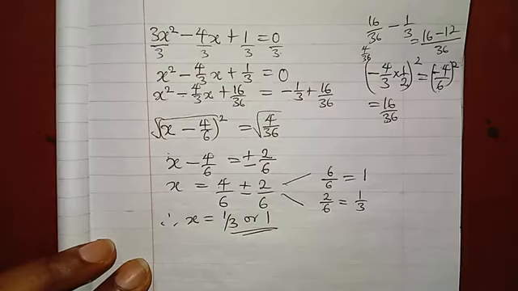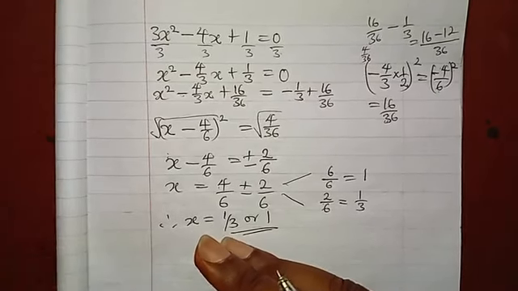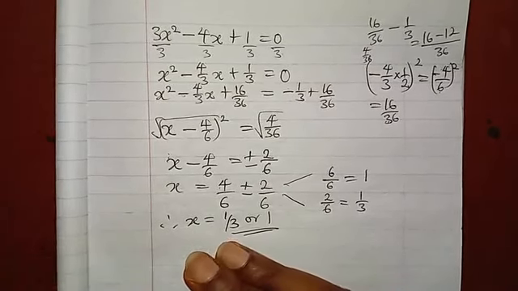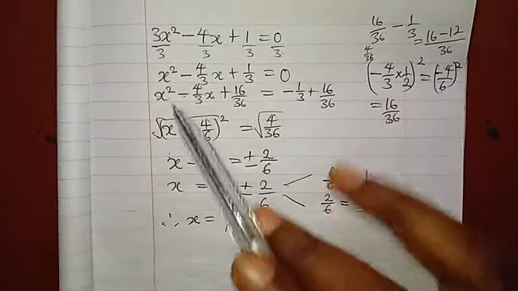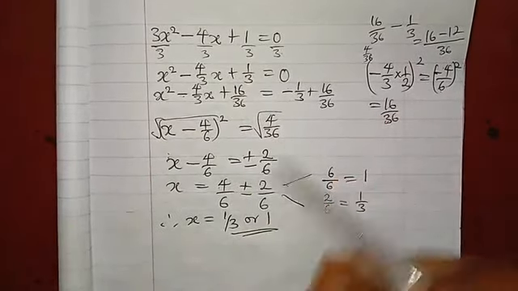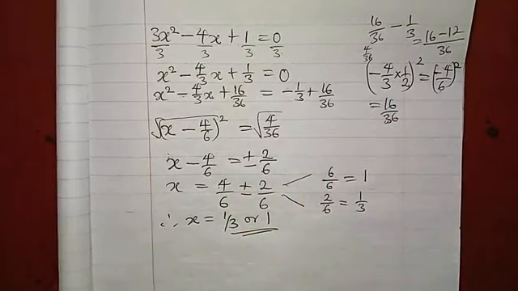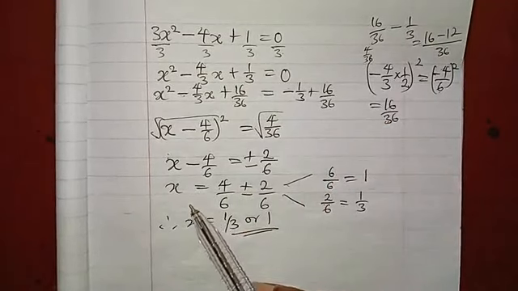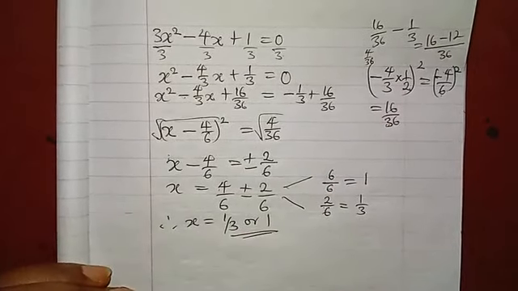So this is it. We can see we are solving by the method of completing the square. For us to get a rational number, that means this given question is factorizable, but the idea is just for us to practice the method of completing the square. Now let's solve one more example.